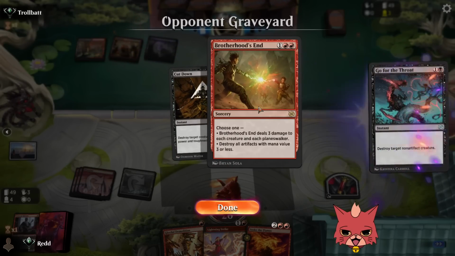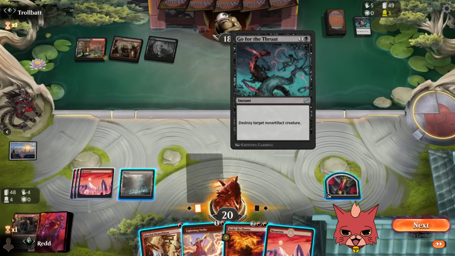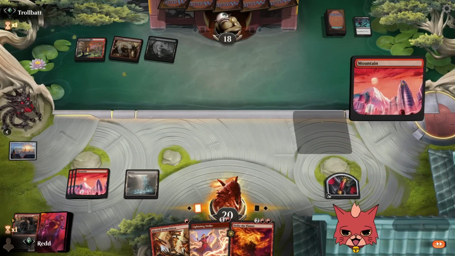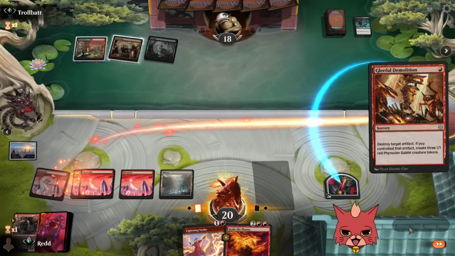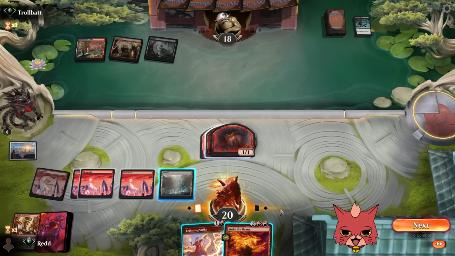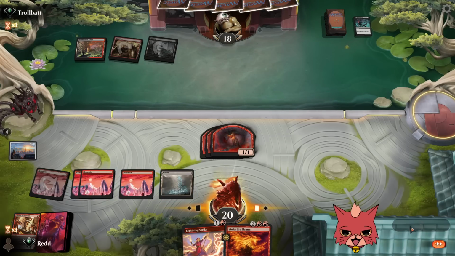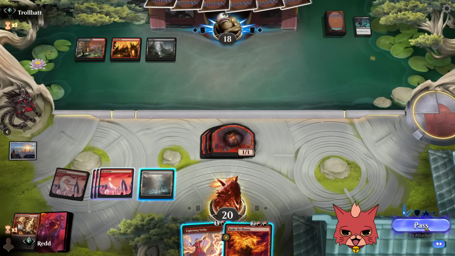They must have top decked this. Why would they cut down if they had the Brotherhood's End on the next turn? Go for the throat? Okie dokies. Well, we better do Gleeful Demolition, and then we still have Mirrex open. So that's good. And some removal here too, so if we see City on Fire on top, we'll be able to cast it pretty fast, man.